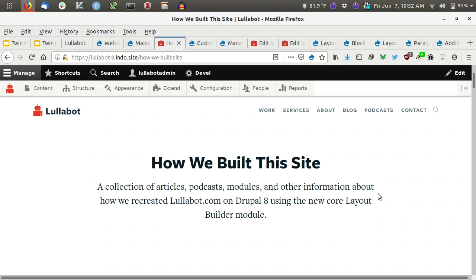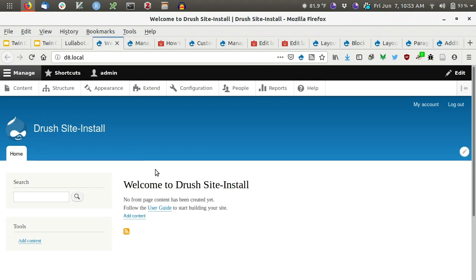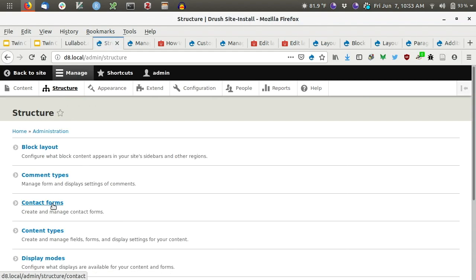Yes, and for those of you who had tried Layout Builder previously, there is quite a bit of difference from 8.6 to 8.7. And there have been other things. There used to be something called Layouts that was in Drupal core, and this is slightly different from that. But the latest thing is called Layout Builder, and that's what I'm here to demo. So I did this morning just pull the latest version of Drupal, and I wanted to get you a sense of how this kind of thing actually works.